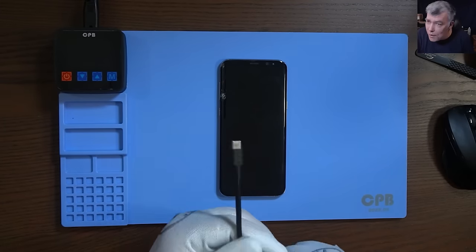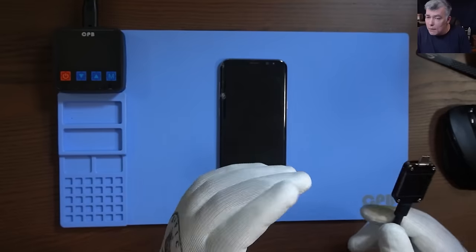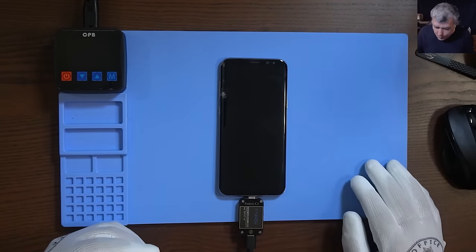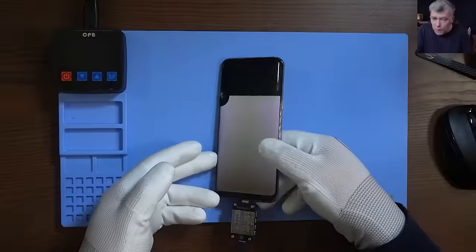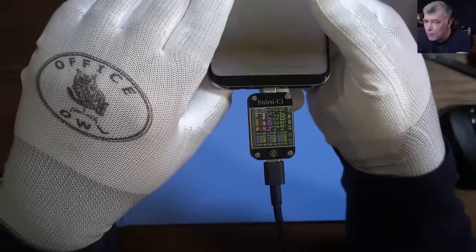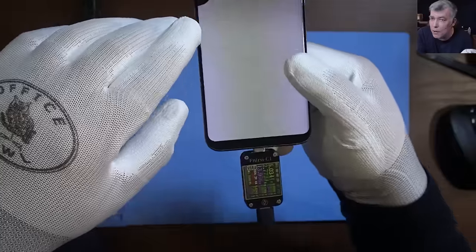First you test the phone — just plug in the charger and read the charging card, and that's a good sign if your phone is alive or not. Let's test together. Plug in the charger, now read the USB meter because the USB meter can tell you a lot of things. What do you think about this phone — is it working or not? We have 5 volts and it's taking 2.7 amps. Is it charging or not?